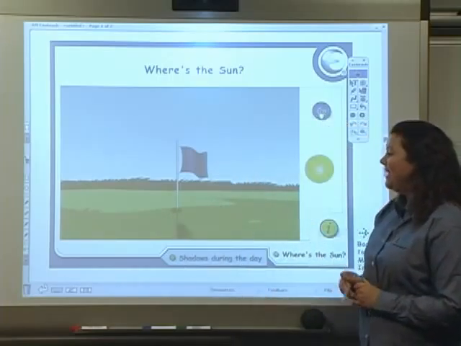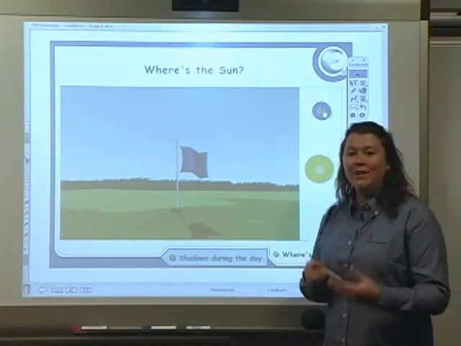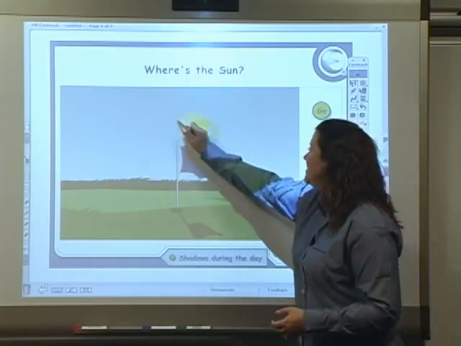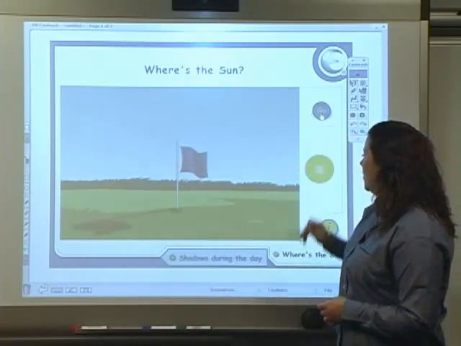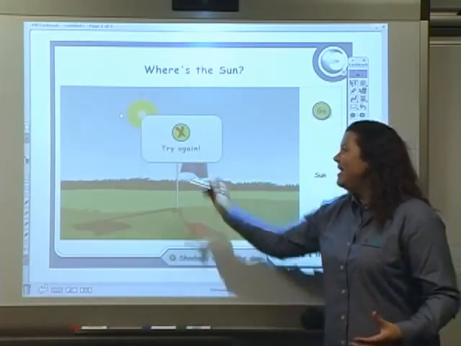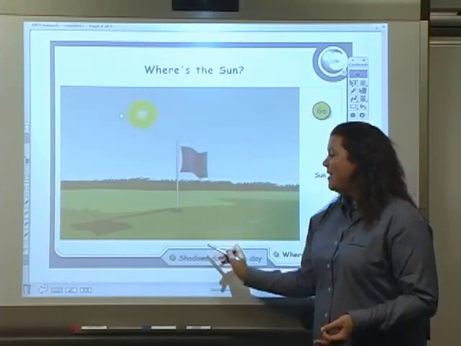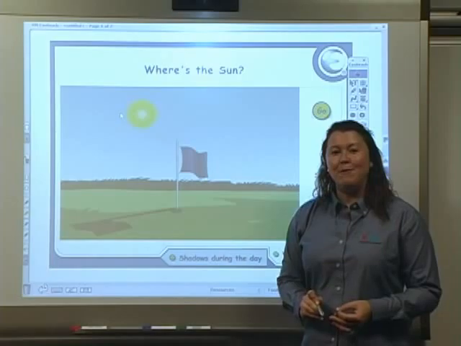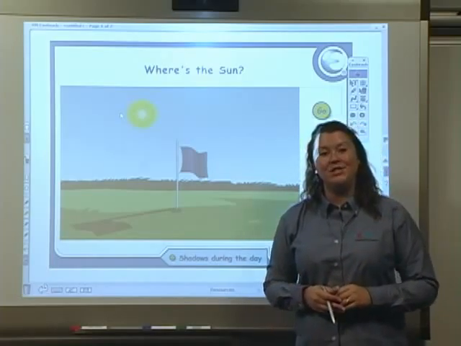And each time I click go, it's a completely different shadow, as you will see, so we can really begin to check our students' understanding of what we've just delivered. Now, it's always good to see if I get it wrong. So if we drag it, we get a try again, and the ability to not just go and position that sun elsewhere, but you should have seen a red flag there appear, which indicates where the shadow would have been had the sun been positioned there.